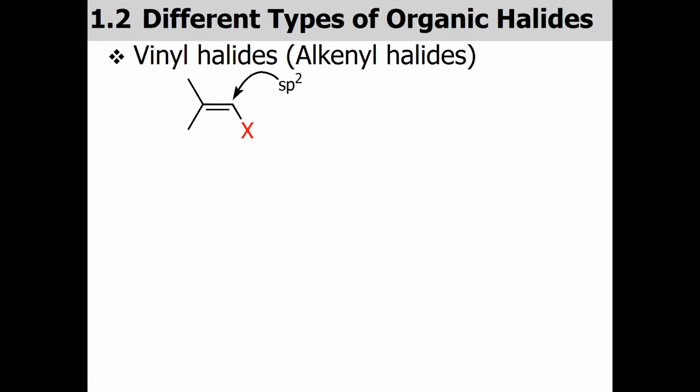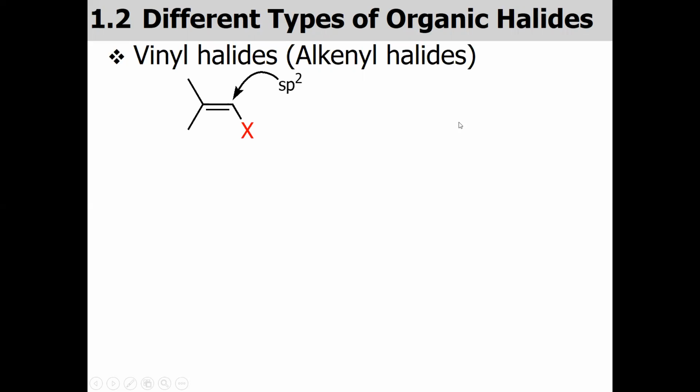Now, it is not necessary that halogens are only attached with a saturated alkyl group. We may have halogens attached with an unsaturated alkyl group. It could be olefins, it could be alkynes, it could be the benzene ring as well. So how can we distinguish these types of alkyl halides, or how do we get the structure of them?